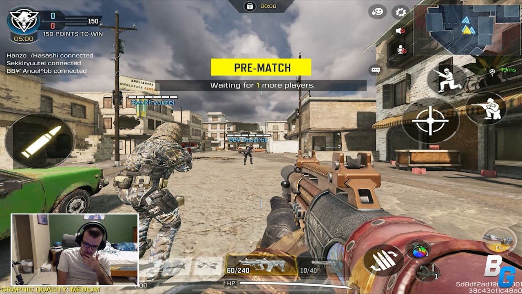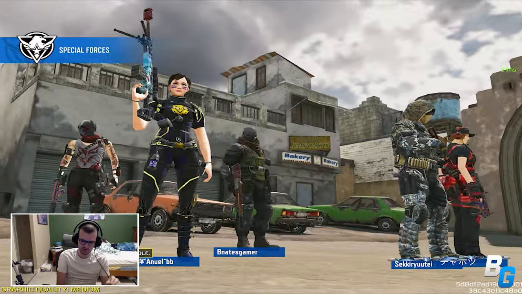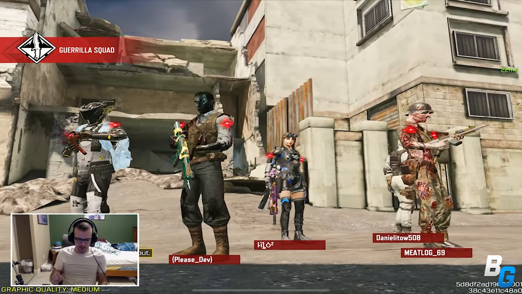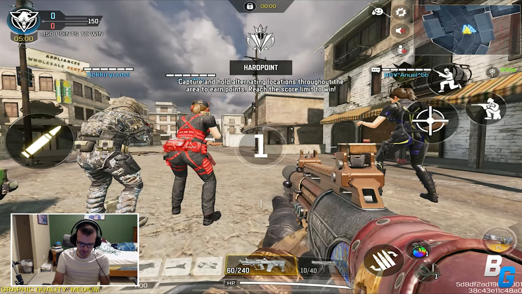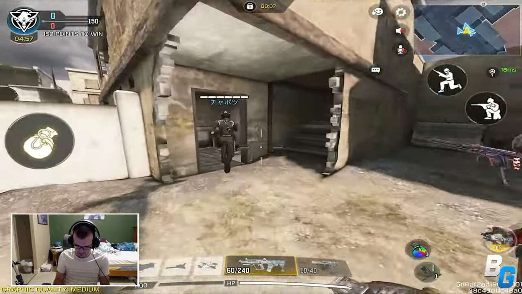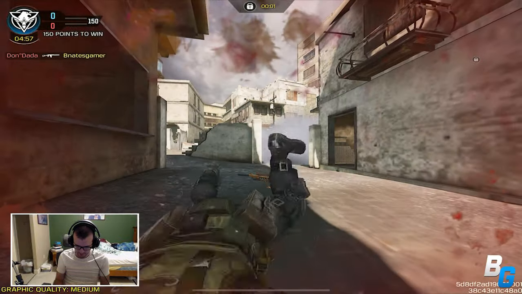Okay, so I made an AGR class around that build that I picked up in that previous video I did, which was just insane. Mine's a little bit different, I think, because that guy had a strike foregrip on his, and I took that off, because I don't think I need it. So we're going to see how this goes. Not in the best map for an SMG, but whatever.